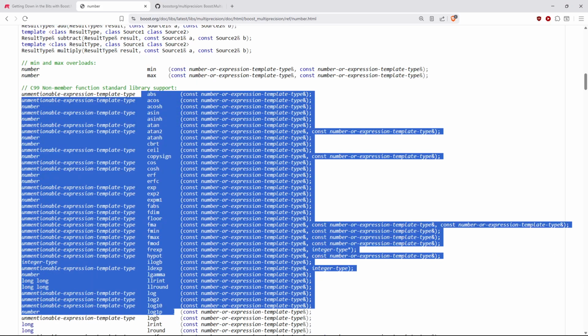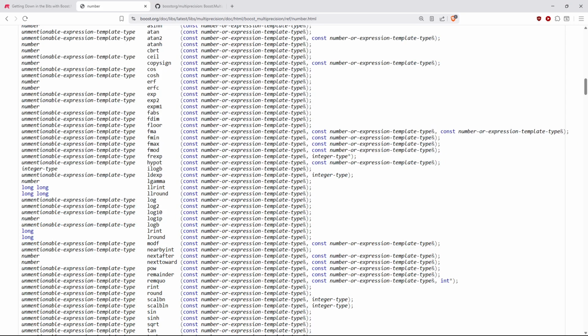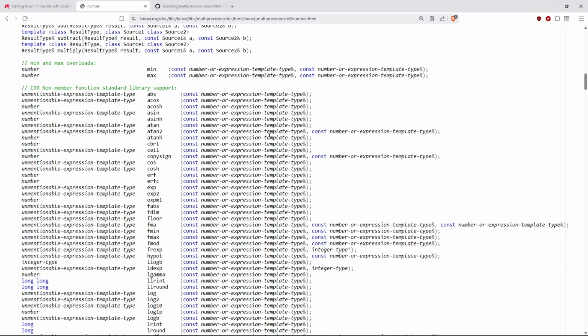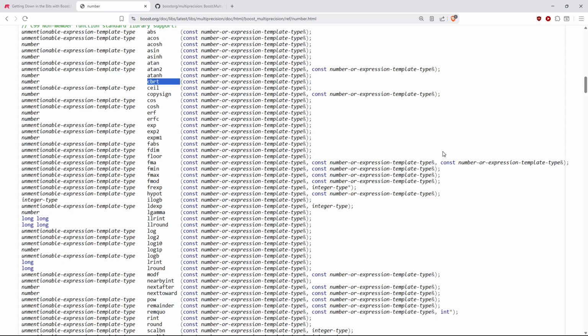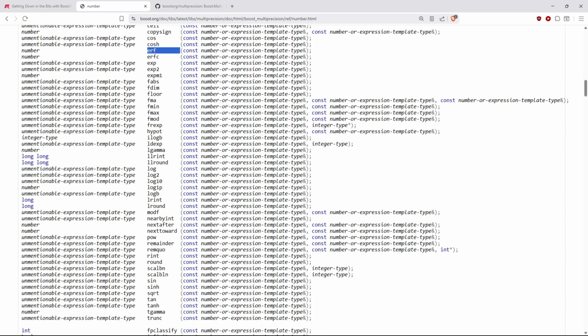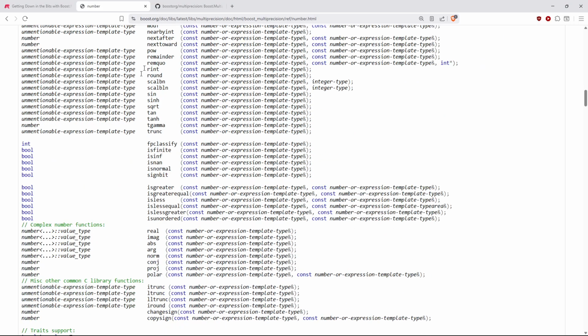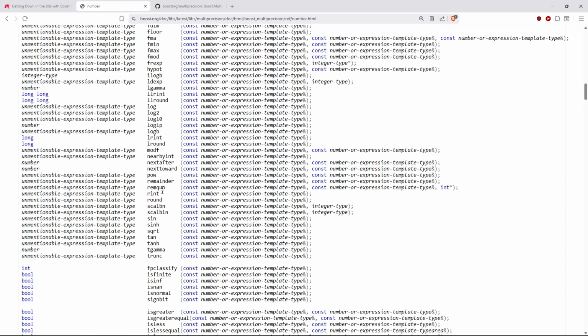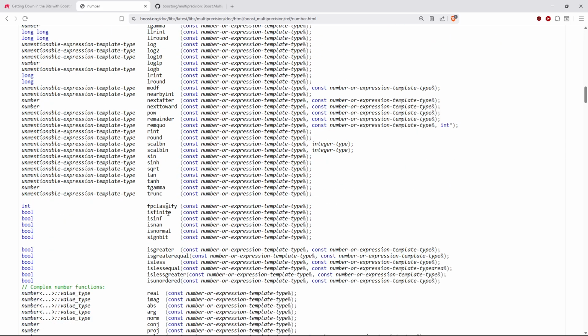And then there's this list of all the functions that they support. Most of these are in the standard library as well. Some I didn't realize were in the standard library, like cube root. I knew square root was in the standard library, but I didn't realize cube root was. Erf is the error function. There's a bunch of other functions provided, so not every function listed here is necessarily in the standard library, but a bunch of them you will recognize.